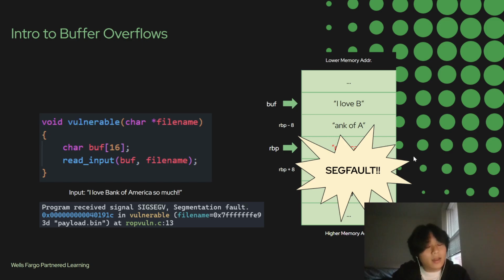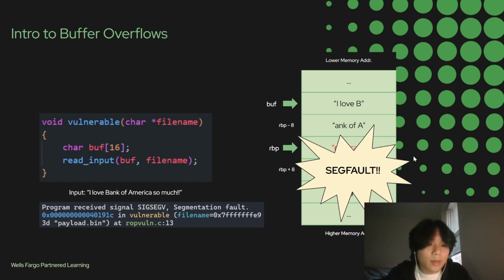So yeah, this is pretty much at a surface level why a buffer overflow is really dangerous. First thing we can see here is you can overwrite the return address, which, one, could cause a segfault, but if we want to be more malicious with it, this also means that we can change the direction of the program to essentially run any function we want, right? Because if we can control the return address, we can control how the program flow executes.